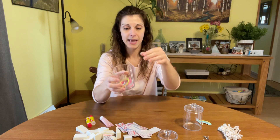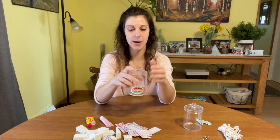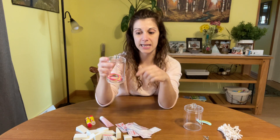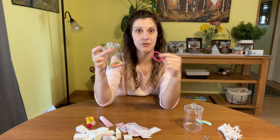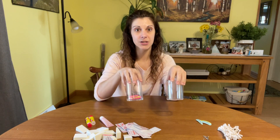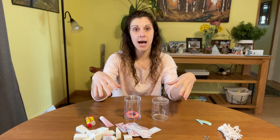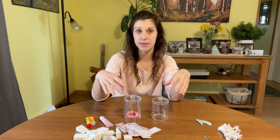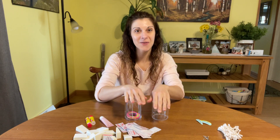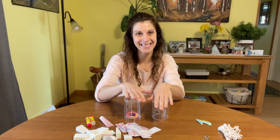Hair scrunchies — they fit perfect in here as well. I'll show you on the bottom. If they're sitting on a counter, it's so much easier to just grab and go. I hope you enjoy these as much as I do. There are so many different options you can use them for — it doesn't have to be just in the bathroom, so you can be creative with them. Hope you enjoyed the video, have a great day!